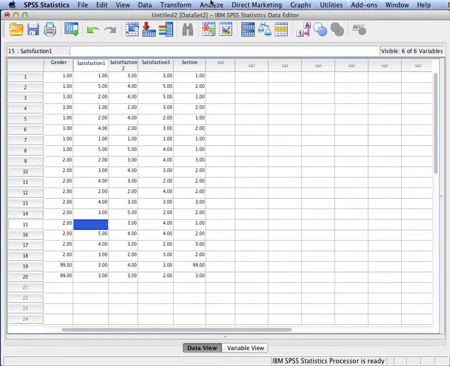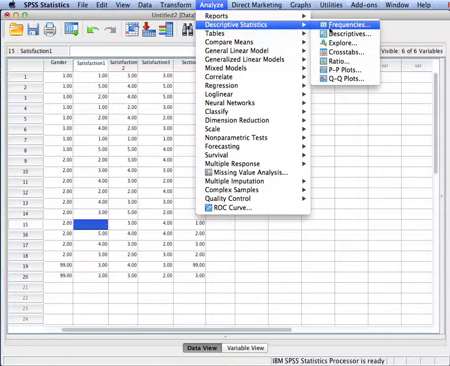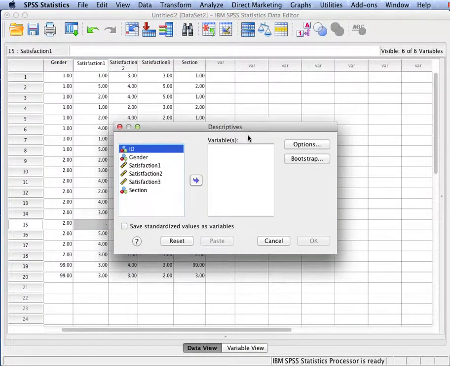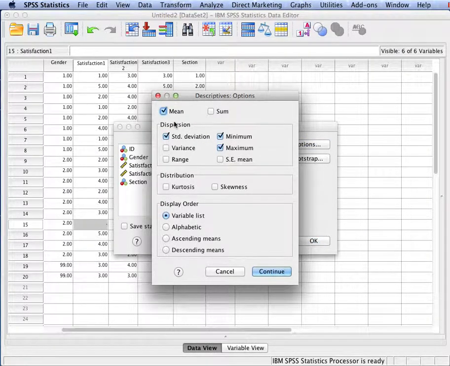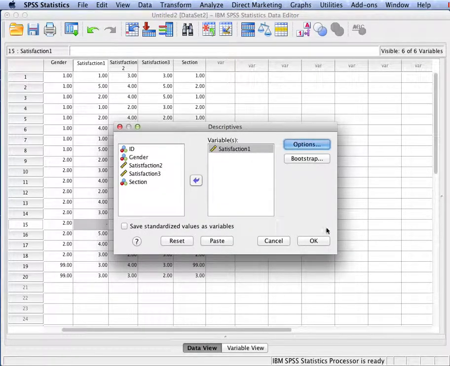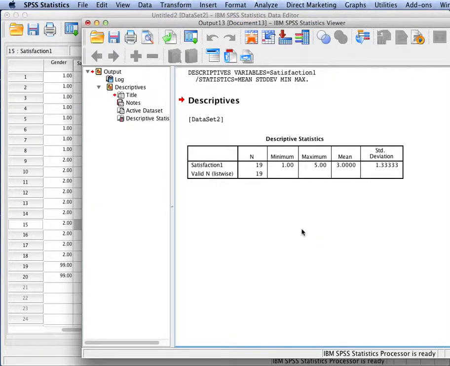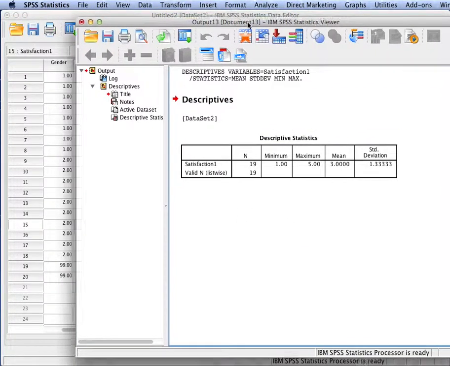That's pretty easy. We go to Analyze, Descriptives, and either frequencies or descriptives can get there. For right now, we'll just click Descriptives. We're interested in satisfaction 1. If you click here, you'll see that the average is already automatically selected. Then we click OK, and the output opens.